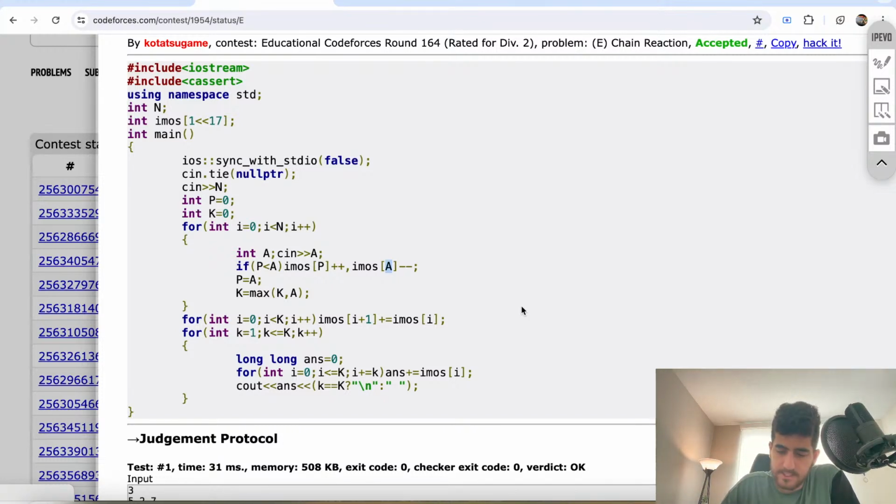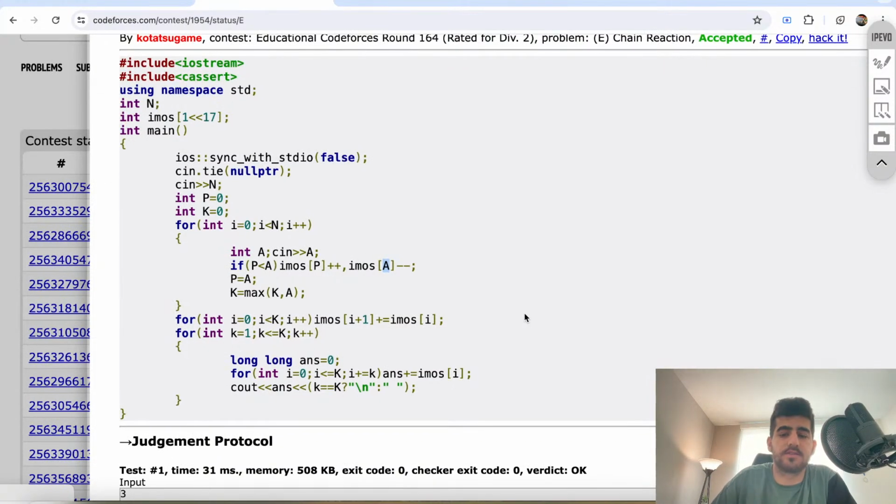If p is less than a, I think I'm getting it. You can also think about it at the same time. If you see the code, you can think about what it is doing. Initially when I started competitive programming, this was what I was doing. I was reading codes and trying to find out what they are doing. So maybe you can do it at the same time too. But I think I'm getting it. I'm getting a clue about it.